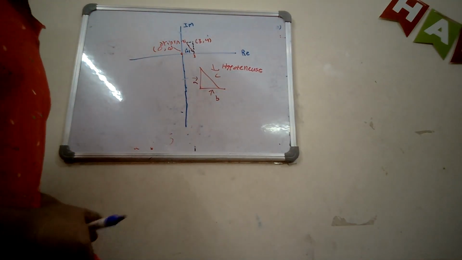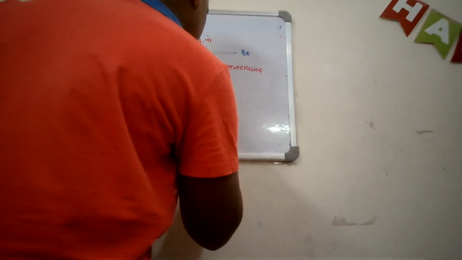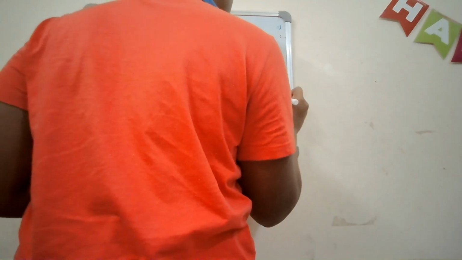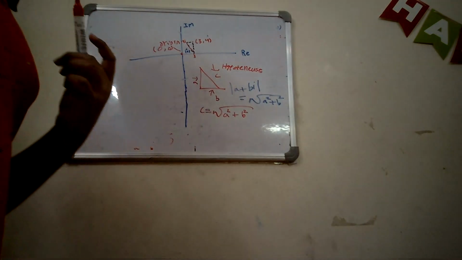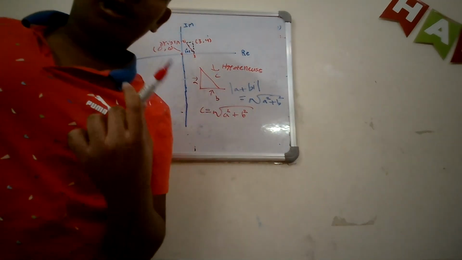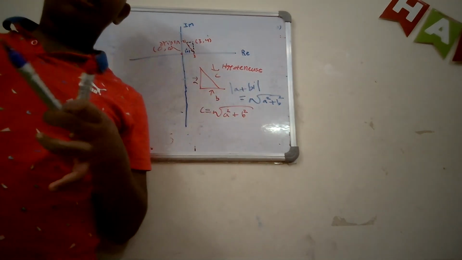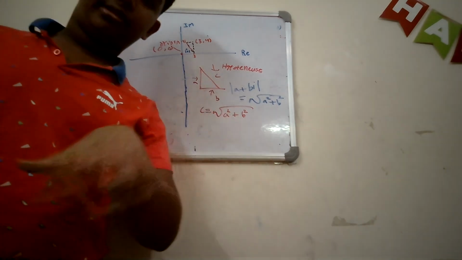So now, we can see that C is equal to the square root of A squared plus B squared. Okay, we know that now. We know that the modulus of the complex number A plus Bi will be the square root of A squared plus B squared. We know this, but now we're going to prove it, okay? And yes, we can find the modulus of a complex number in any quadrant. It doesn't matter, okay? Because it's not like the argument. It's just generally finding the distance. The sign doesn't matter. We just find the distance, okay?